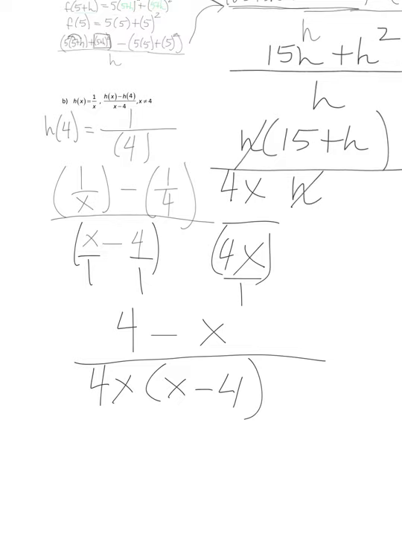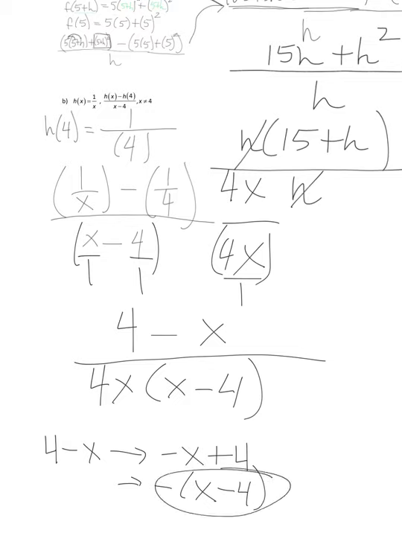So if we look at this, is there any simplifying we can do? Well, if we look at this, this and this look very similar to each other. So watch this down here below. If I have 4 minus x, I reverse it and put the x term first. That'd be negative x plus 4. I can then factor out a negative, and that gives us the opposite of negative x minus 4. So that's nice because now this is the opposite of that, and we can have terms canceling.